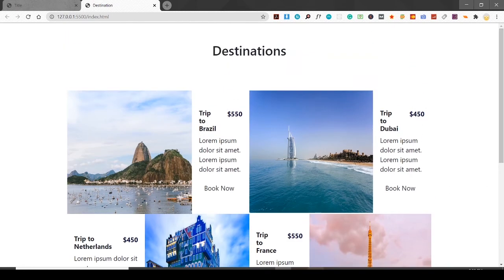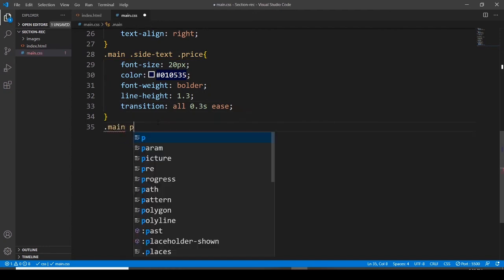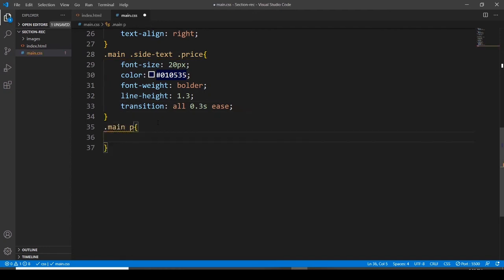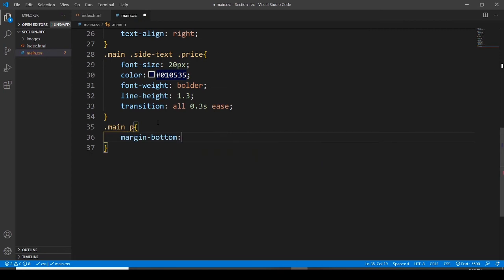Okay, then we have to go back and let's use the main p element. The p element is going to have a margin bottom of 0, and the color for this is going to be RGBA 0, 0, 0, 0.8.